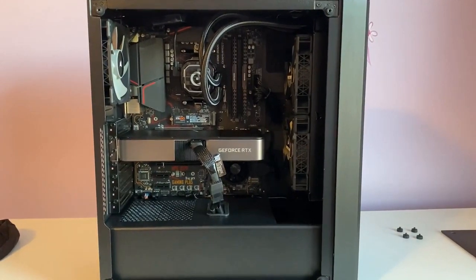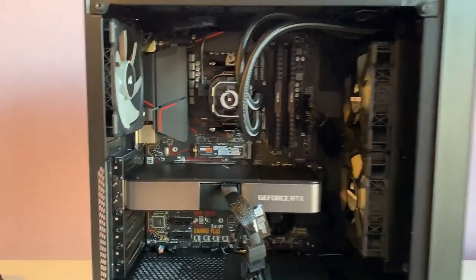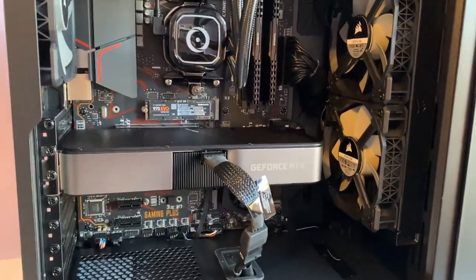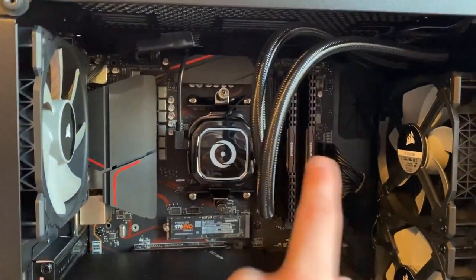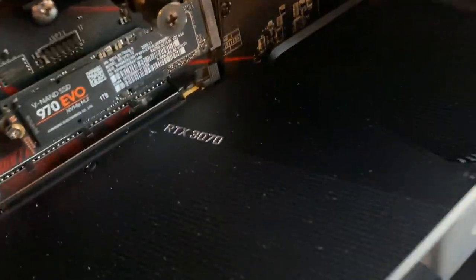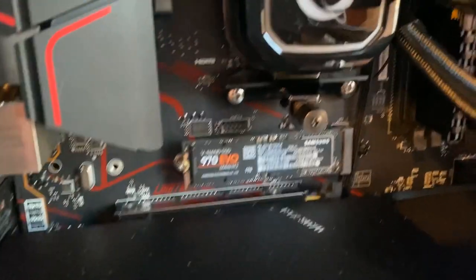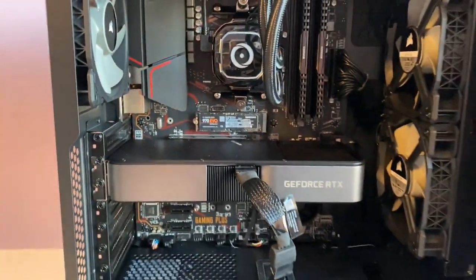What a beauty this Neuron Origin PC is. It is very well equipped. Everything looks incredibly organized. Going over just a few specs, we got some fans. We have some liquid cooling. Is this Corsair and these cords? Looks like we have our 32 gigabyte RAM right here, 16 gigabytes each. And this GPU, the GeForce RTX 3070, brand new. We have our SSD Samsung EVO card. Oh my goodness, that's just a few of the specs.